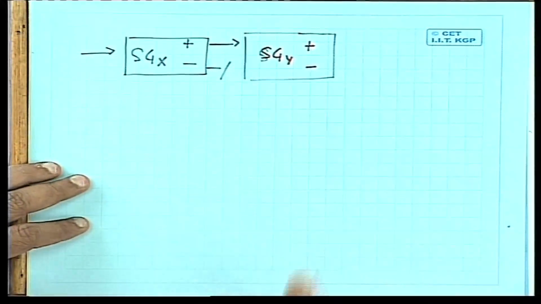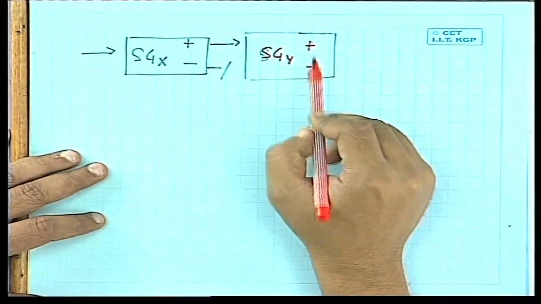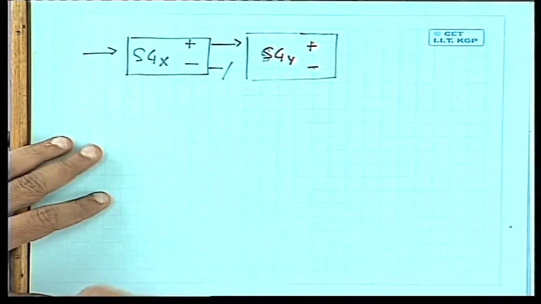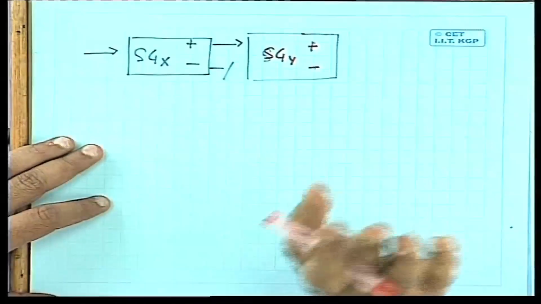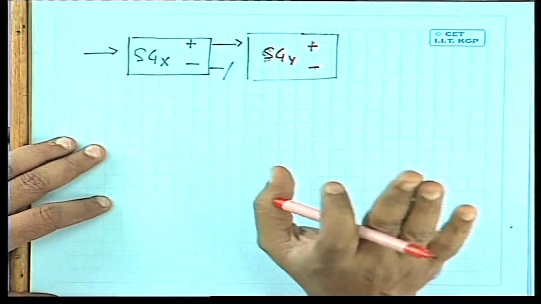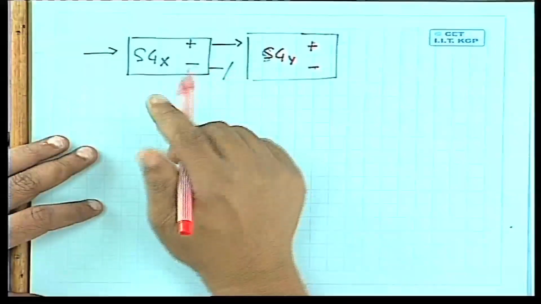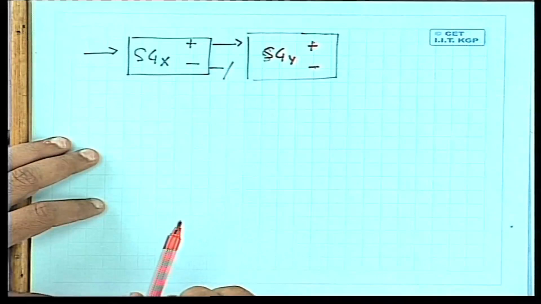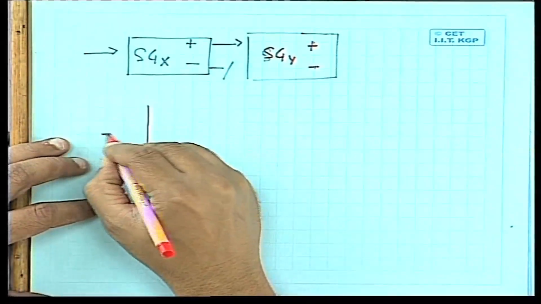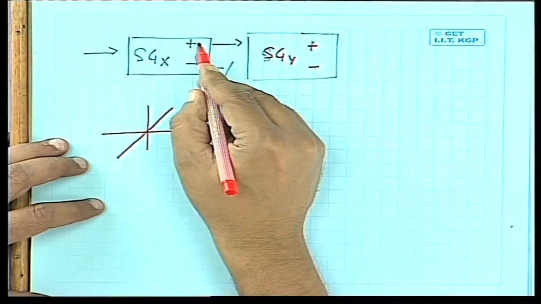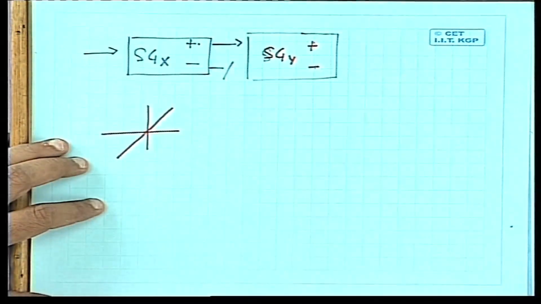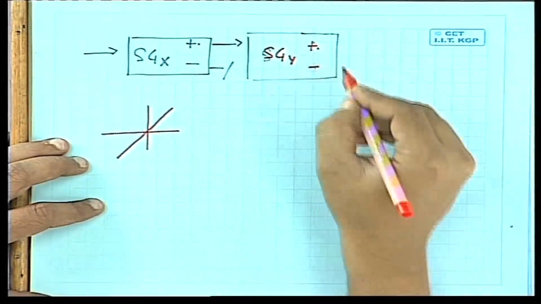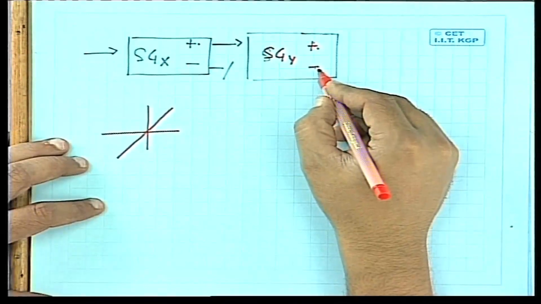The question I'll ask you is, do we expect to get both of these? If yes, then what fraction of the particles will have spin up, and what fraction will have spin down? How will you work this out? It is very simple. You have to proceed just in analogy with the polarization of light. We know that this particle with spin up along the x-axis corresponds to light polarized along the 45-degree axis. This corresponds to right circularly polarized light, and this corresponds to left circularly polarized light.